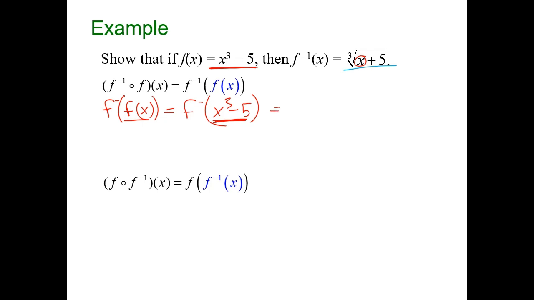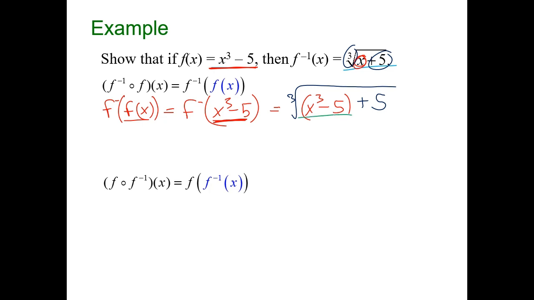And so now we're going to go ahead and rewrite this as x to the third minus 5. That's that x value right here. And then the rest of the equation is going to go around it. I've got the third root and I've got plus 5. That's just this and this part getting put back in. And then from here we just want to go and simplify.